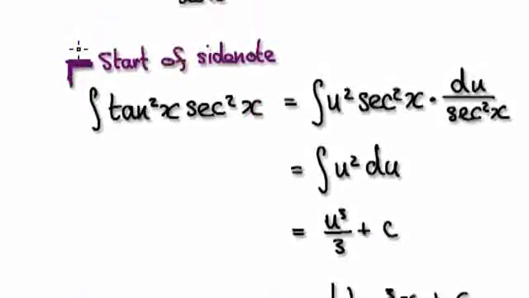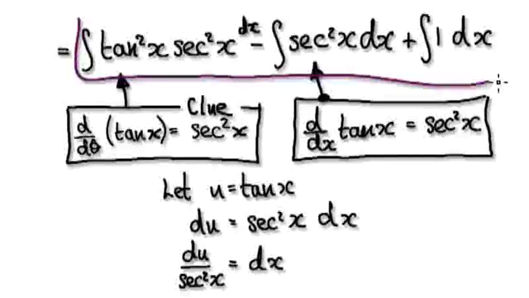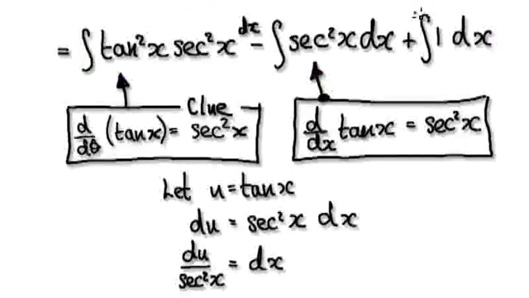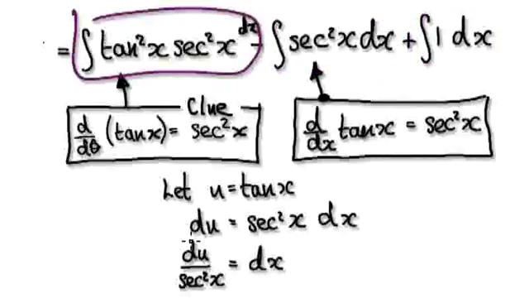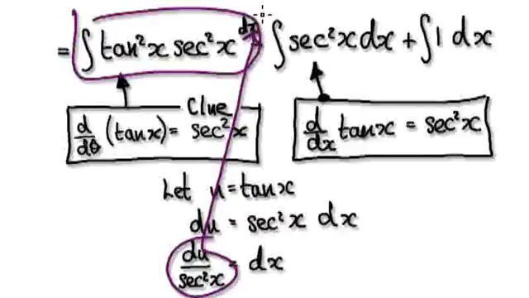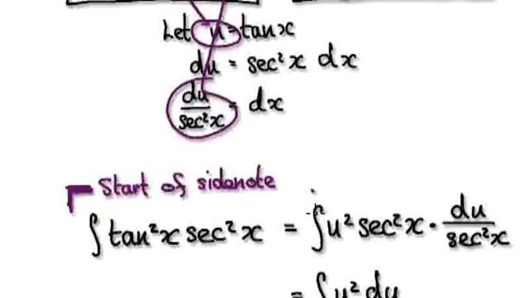Let me go back one step, sorry. We are trying to integrate the whole thing. We know how to do this, we know how to do this. Let's just concentrate on this. Put this into the dx, and then put the u into here. That will then give you this.